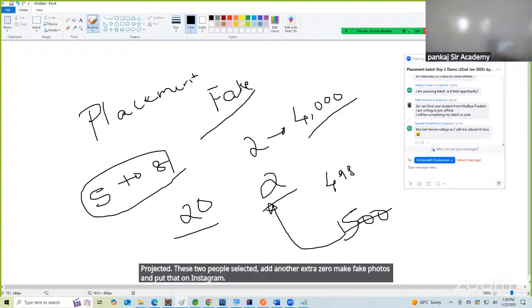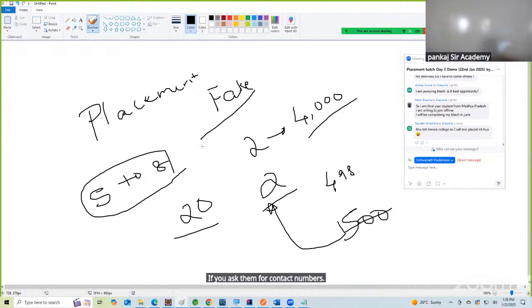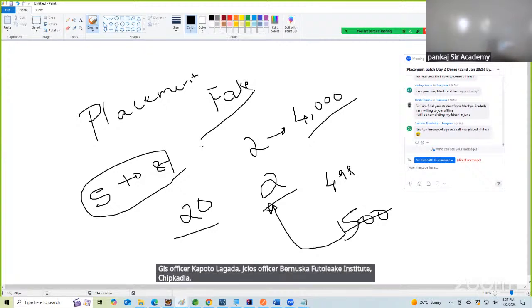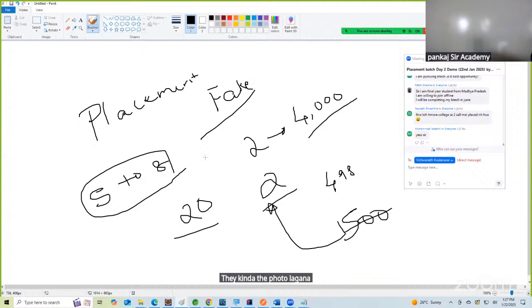If you ask them for contact numbers, go check on Instagram. 12th fail. You watched the movie 12th Fail? जो आईएएस ऑफिसर का फोटो लगा दिया, जैसे ही आईएएस ऑफिसर बन गया उसका फोटो लेके इंस्टीट्यूट में चिपका दिया. देखा है ना. तो फोटो लगाना बड़ी बात नहीं है. ओके. So we want placements.